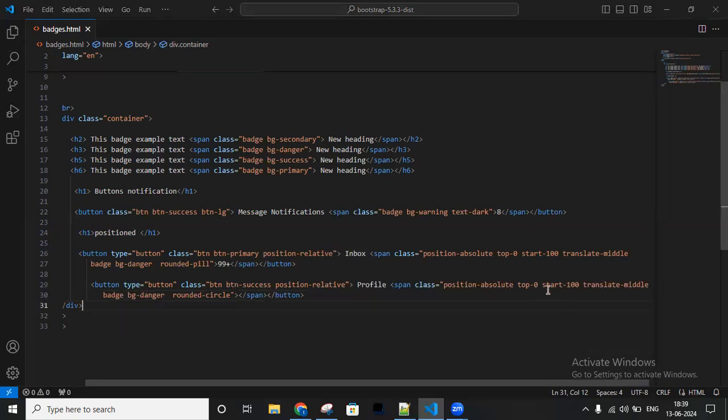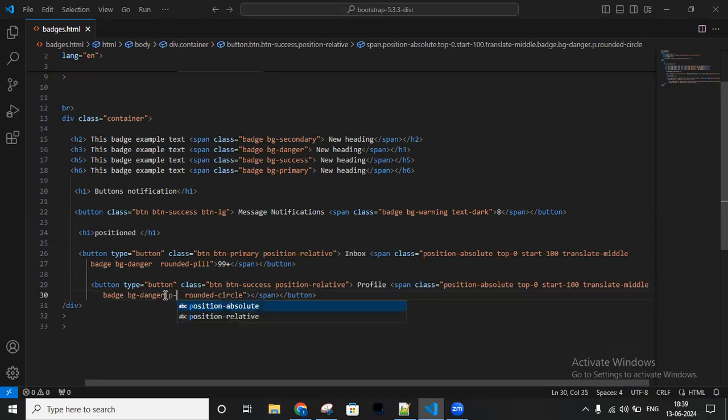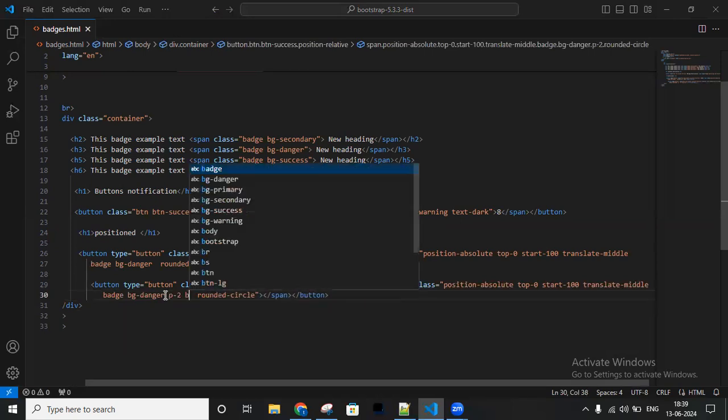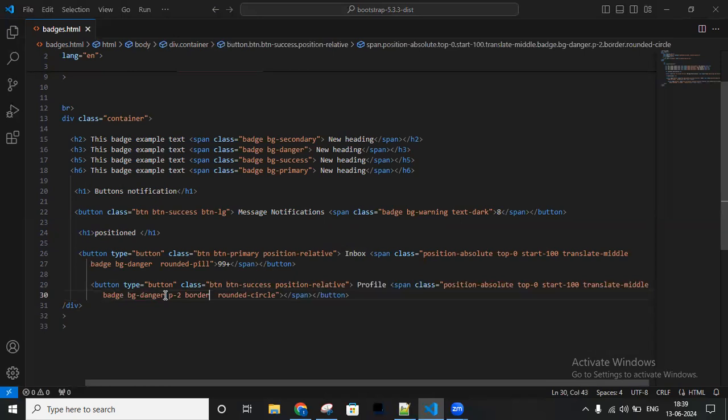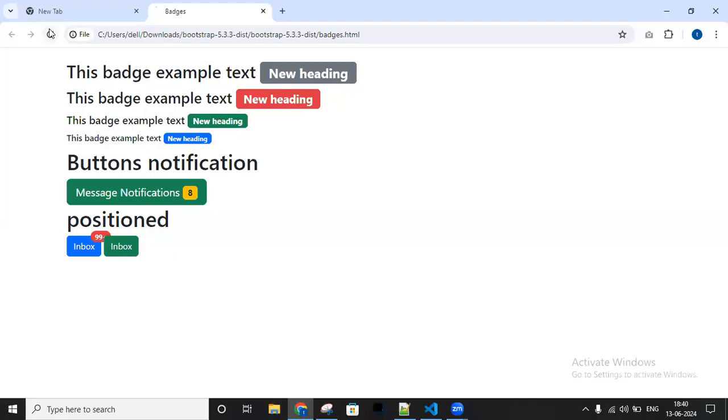I'm just adding padding 2. I'm adding here border, and also add one more class called border light. Border light class. Go there. Just reload this page.